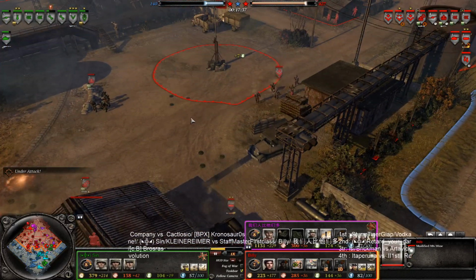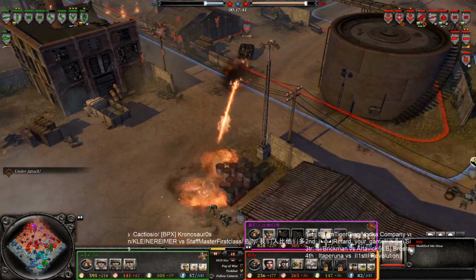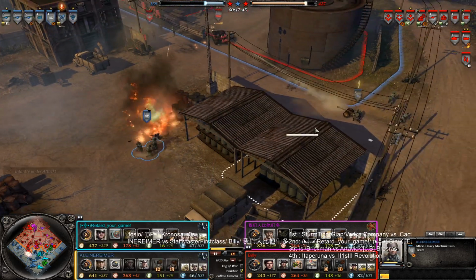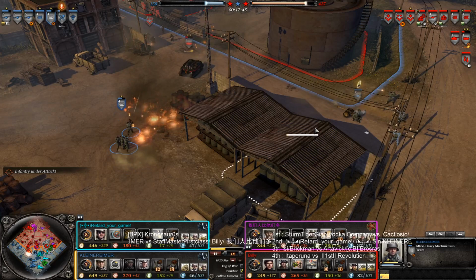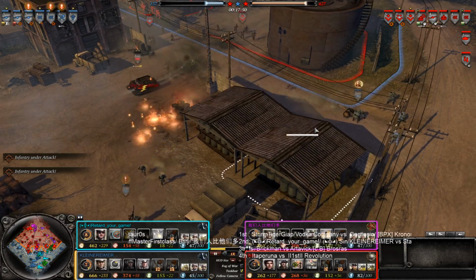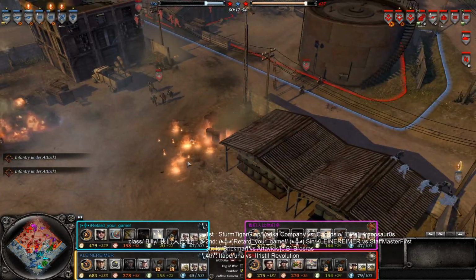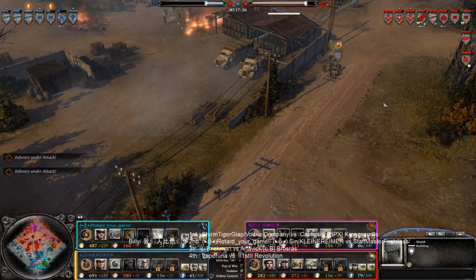A lot of mines. Look at this gameplay by Billy here. Very solid by the Brits. I truly understand that KLEINEREIMER is having so much trouble, but there you go, he managed to knock down the Universal Carrier. Really nice play, proper decision there.